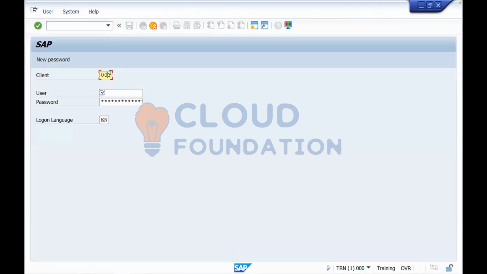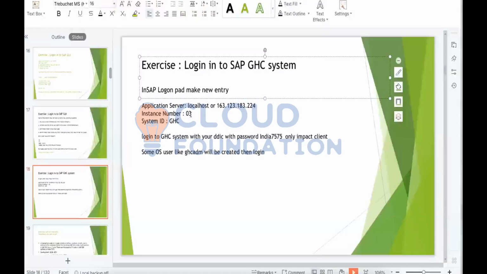DDIC we will not use for any service kind of actions, right? Like for example, in Windows, for some services we use login usernames. This is not the Windows account. I'm not asking about the Windows account, but in SAP Basis, is any service related to the application user's password? DDIC is a master user, so we can perform all the activities. It has SAP_ALL full authorization, so you can perform all the activities.